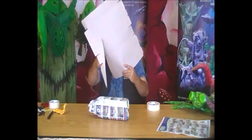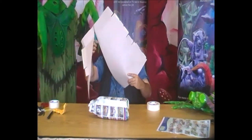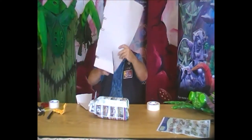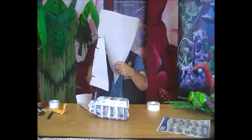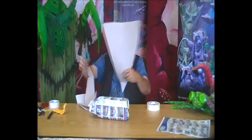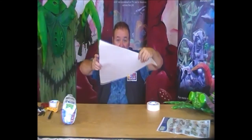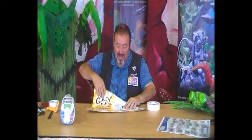Now what you do, and I'll try to hold this up so you can see this nice and clearly, is you cut out a really big triangle. So one cut up there, cut again the other way because we're using all of the cardboard, all of the box, like that. So we get this really big triangle. Now the next thing is to fold that in half, a bit like a paper airplane. You fold it in half like that. Don't roll it. You're not making a roll, you're folding it.